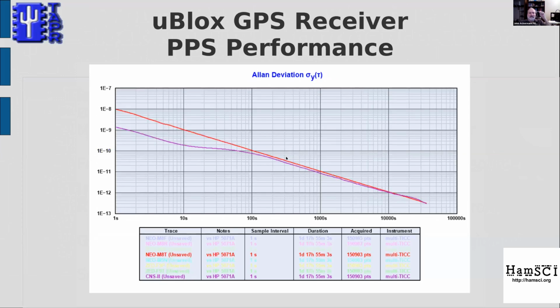Now, there's an interesting aspect to the modern GPSs. They will tell you in advance what some of the noise characteristics of the next pulse per second signal will be. And if you use that correction information, you can get better short-term performance. This is an example of the same receiver module. The red line that's got the straight slope is the GPS running by itself. This one is from a CNS Systems clock that uses a hardware system to correct for that noise that the GPS is telling it is coming.